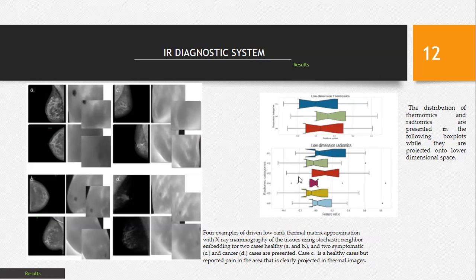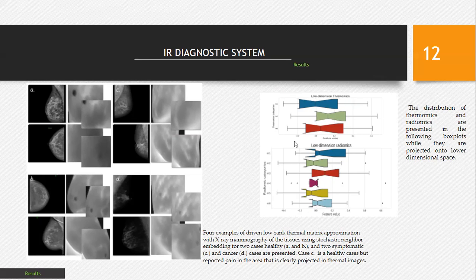And from there, we were able to determine that one of the radiomic features and one of the thermomic features had a similar significance to them. And so, in future studies, if we have more patients to be put into the multimodal imaging cohort, we would be able to then train our model with a lower number of features.